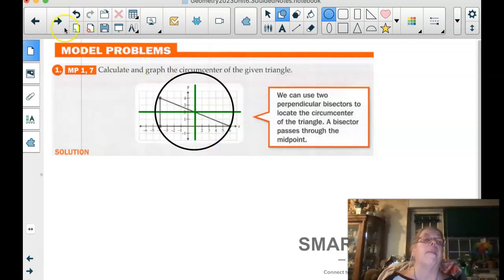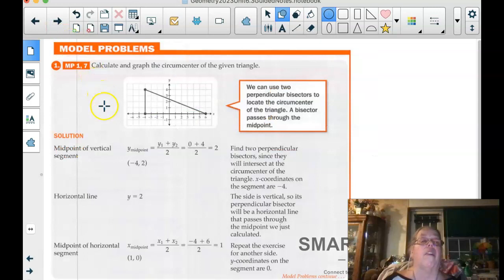Okay, you see it? There we go. So that was an easy one. We're not going to spend a lot of time on this. And they did the same. Well, they didn't do the same thing. They did like the midpoint formula. And if it wasn't on the vertices, we would have to do that.